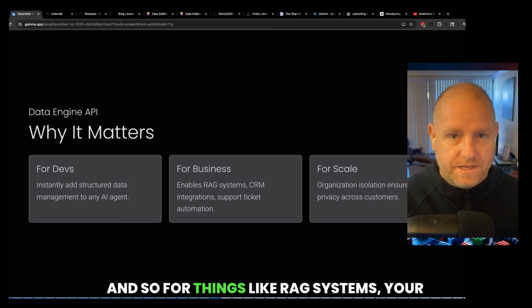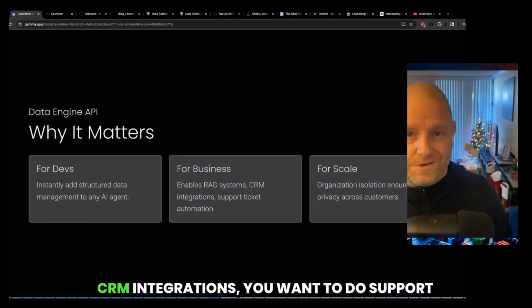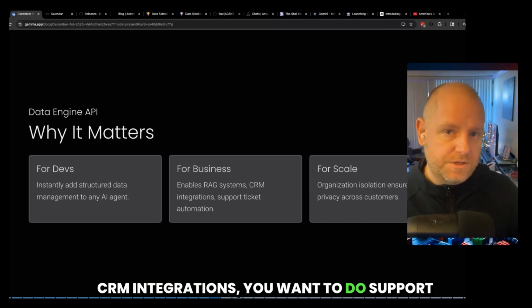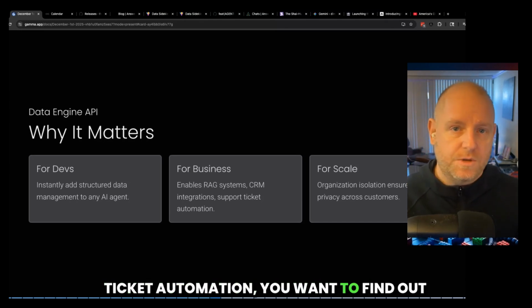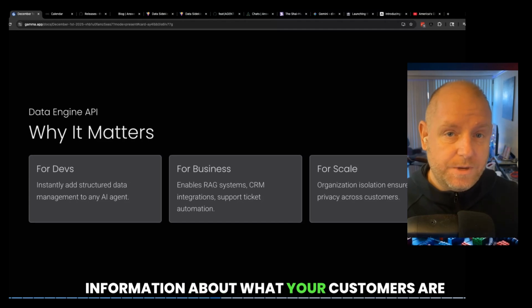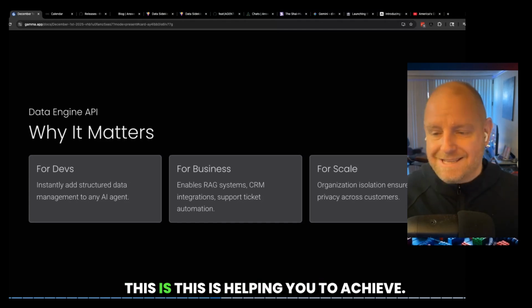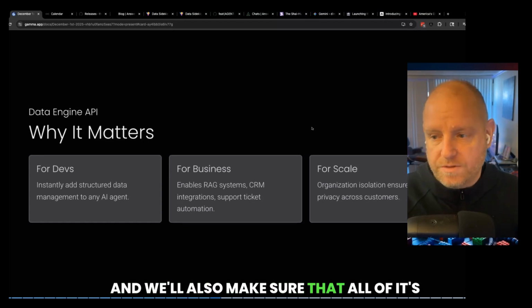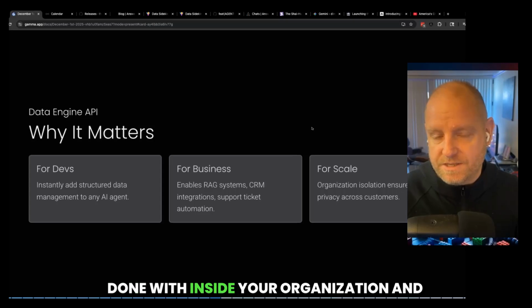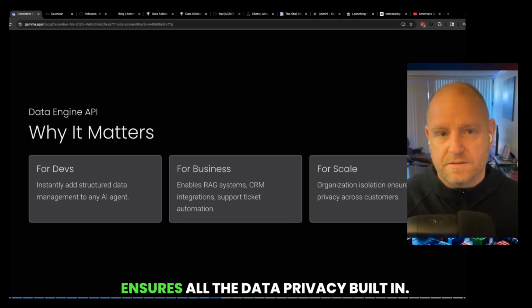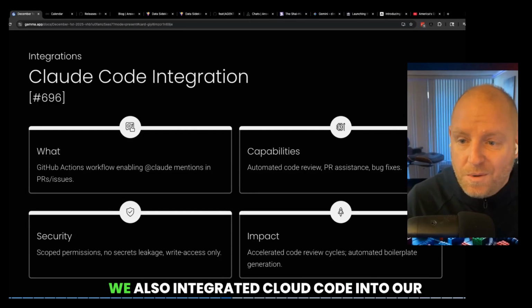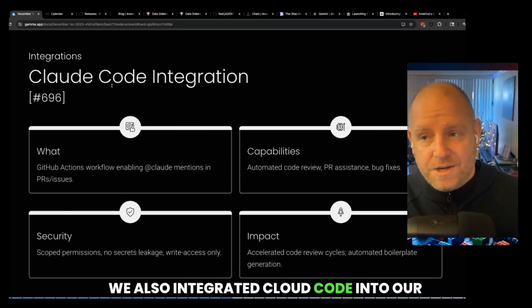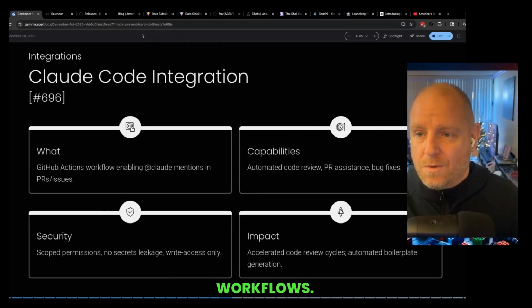And so for things like RAG systems, CRM integrations, support ticket automation, finding out what your customers are really asking for, this is what this is helping you to achieve. And we'll also make sure that all of it's done inside your organization and ensures all the data privacy is built in.